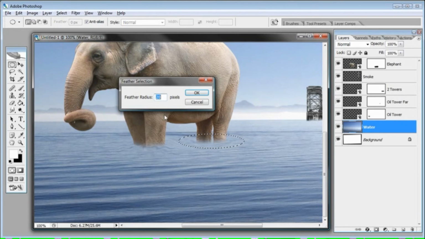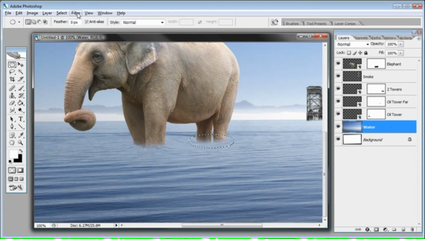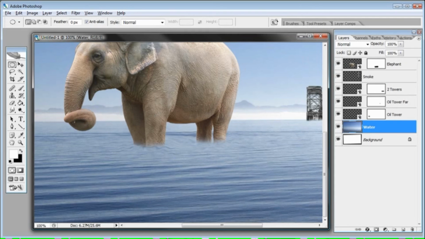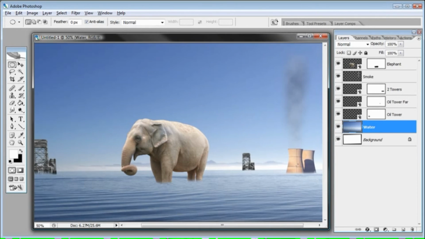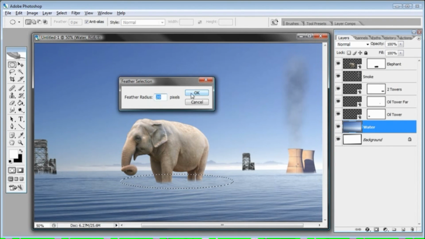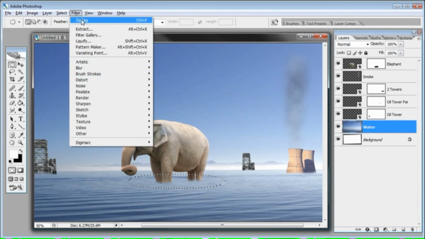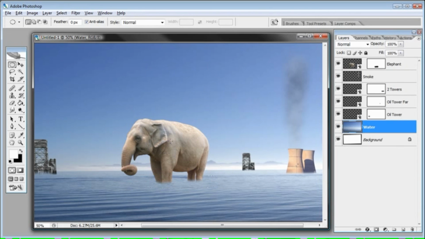Select Feather. And then I will apply the same setting as I did on the first two legs. Photoshop places the last filter used at the top of the menu, so I can just select Zigzag from there. And there we go. And check that out. And if you want, you could probably select the entire bottom area. You know, we're going a little crazy now, but some people like to see things more dramatic, so if that's you, then you can come up here and do that zigzag for something like that.